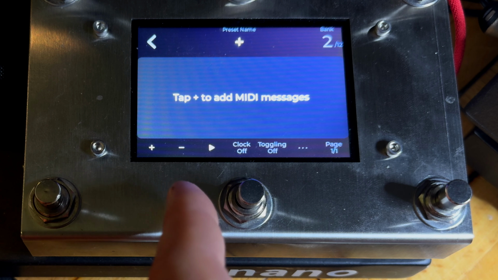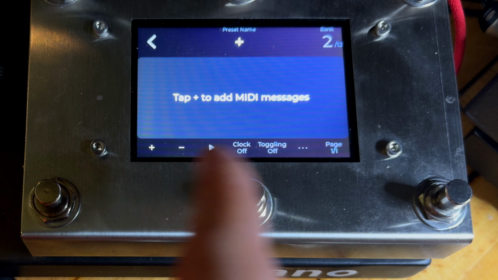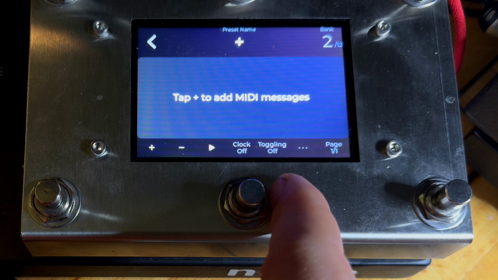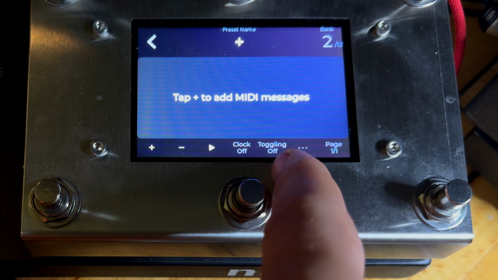So if you have one control change message with the 127 value, you can toggle it without doing anything special from 127 to 0. You just need to toggle it on or off. I will show you how you can do it later.